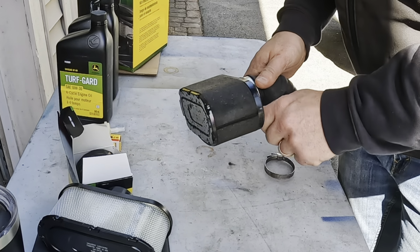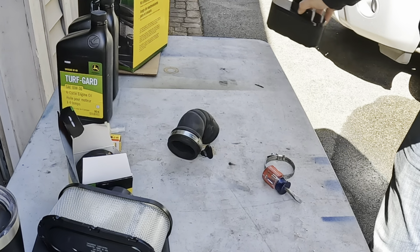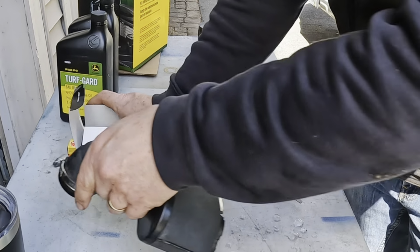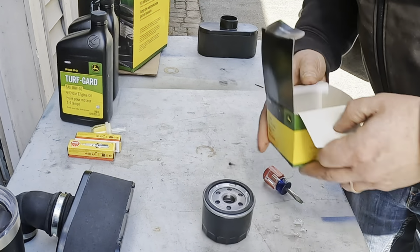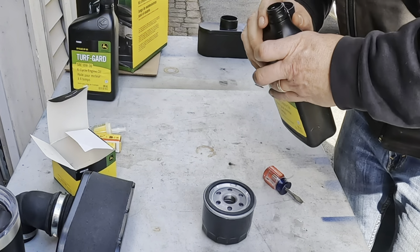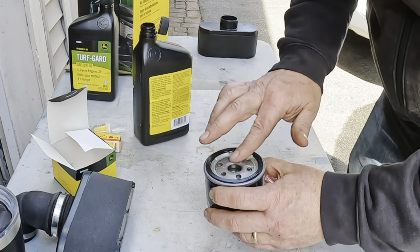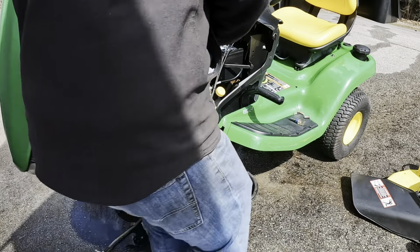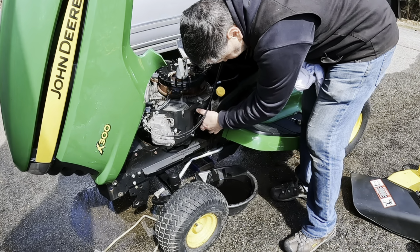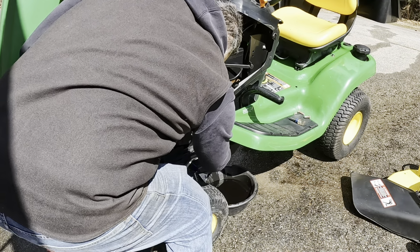Easy enough. While the oil's draining, take care of the air filter. All right, that's all set. Get the oil filter prepped. A little bit of oil in the filter and lubricate the gasket. Get the oil filter on, hand tight. It's fair to say we got the majority of that oil out, so we'll close that up.